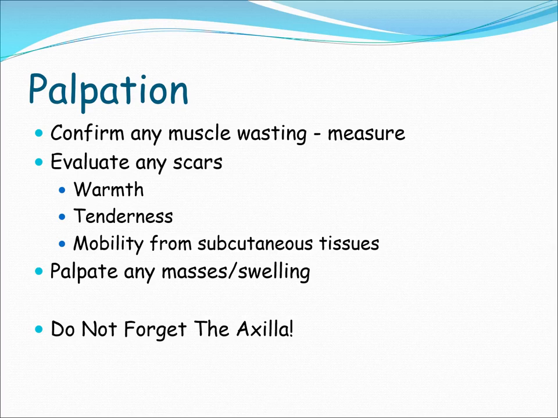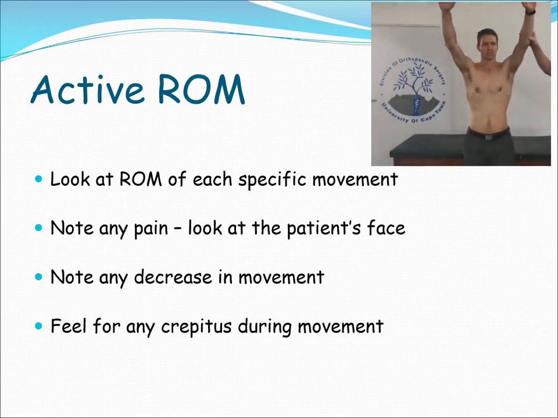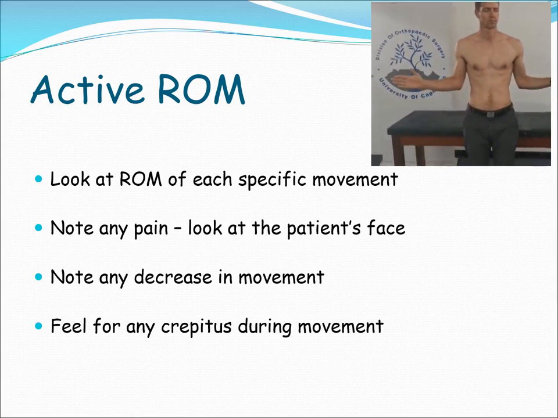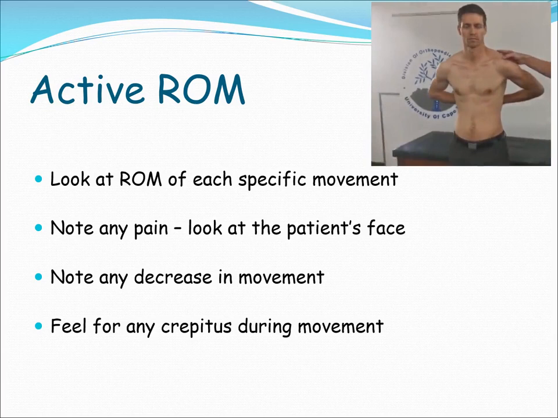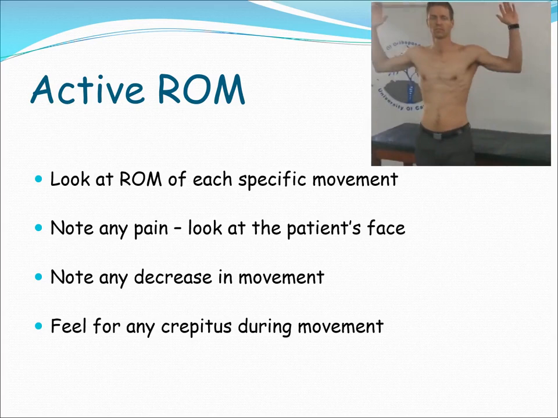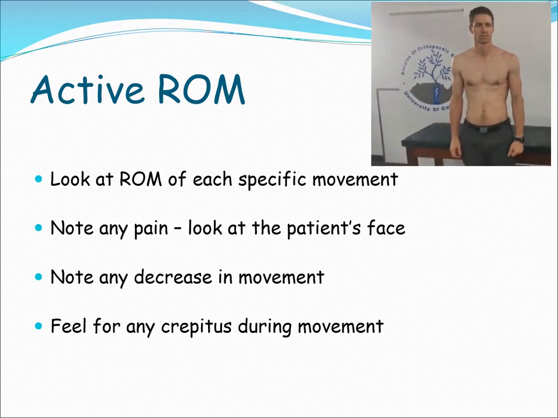Next, we move on to active range of motion, as shown in the video on the right. We can demonstrate to the patient the range of motion that we want to be tested. This is forward elevation. We ask them to externally rotate with the elbows by the side. We then move on to internal rotation, where we ask the patient to put the thumbs up along the spine, and then we measure the level that the top of the thumb goes to. We move on to abduction external rotation, followed by abduction internal rotation, and then cross abduction. This video does not show abduction, which needs to be tested as well.